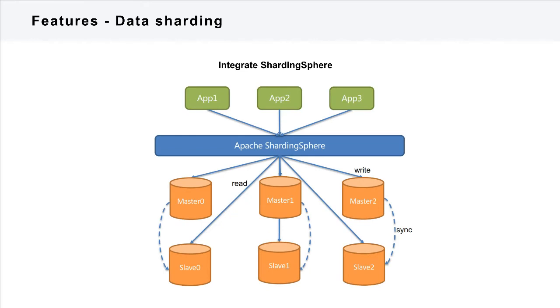Facing these challenges, Apache ShardingSphere not only provides data sharding and read-write splitting functions, it also hides the related impacts and allows users to use the entire database cluster like a single database.